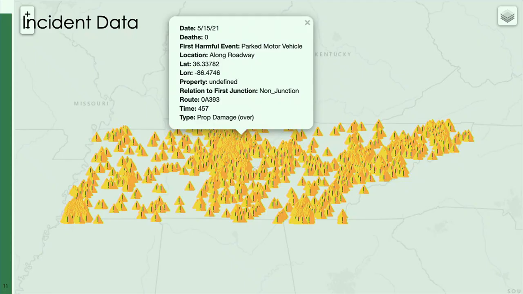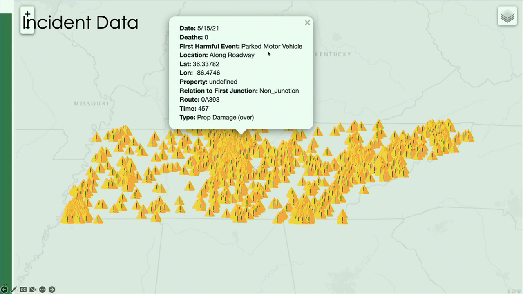This is the incident data, and let's see, I can get the mouse over there. So this is the kind of metadata that you can get with that. The relation to first junction, for example, is one of those parameters that we can filter by. So it's not at a junction, but the first harmful event was related to a parked motor vehicle. That is definitely one of those parameters that we're very interested in.